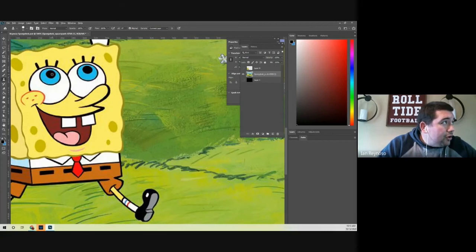I'm going to go Alt. I'm going to get this sized up correctly. I'm going to go Alt, click, and then I'm going to go back to my original SpongeBob layer that I had before. So this is the one that I was working on before. I'm going to go back to that same spot I was just at, and I'm going to click on it once and drag. Uh-oh. It's a little bit off. See, he's kind of sagging SpongeBob's eyeball. So I gotta do that one more time.